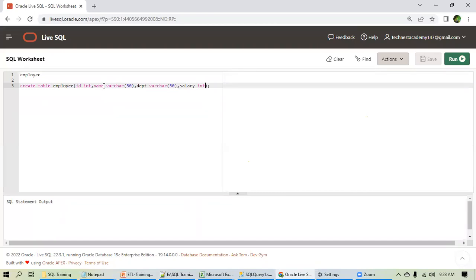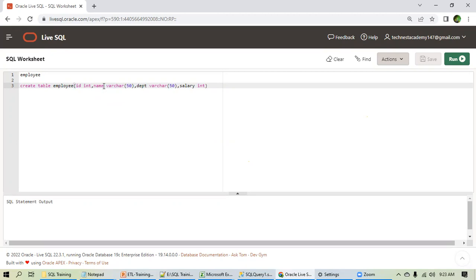Once you have written your code, at the last give this semicolon. This is a practice, because on most platforms it follows like this. But here, even if I remove it, it will work.